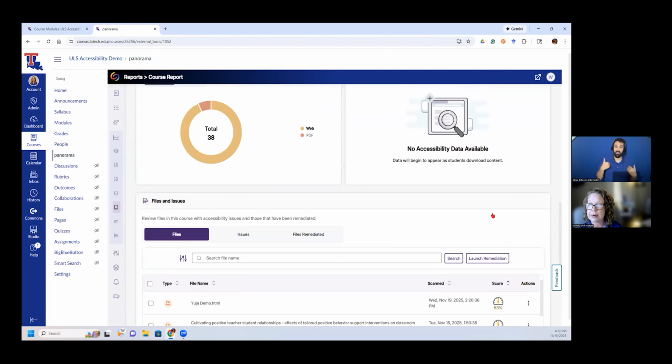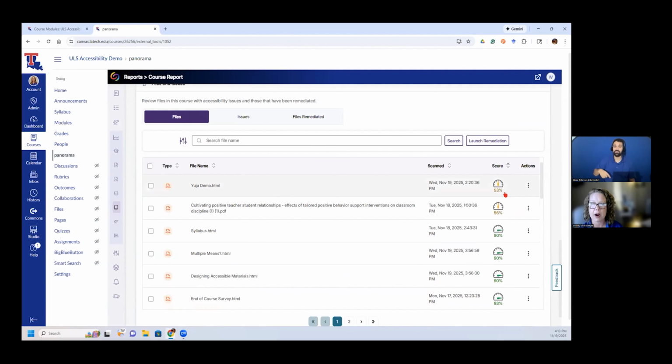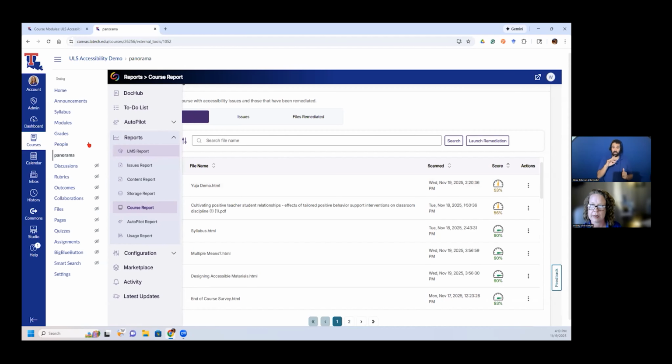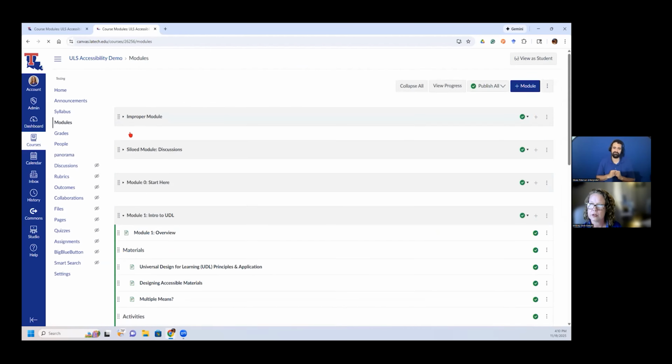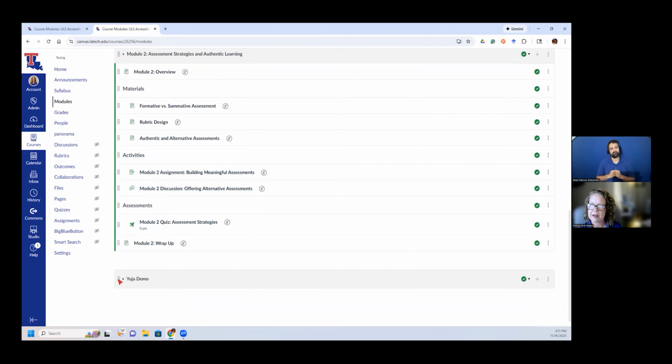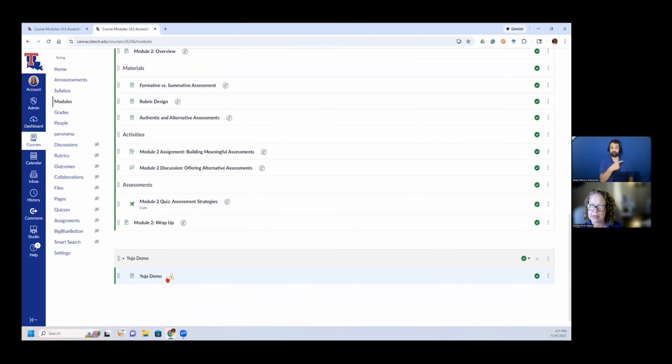So I can go in and remediate right here. I can go in and remediate from the module. There's several ways to do it. So what I'm going to do is show you how to do it from inside the actual module real quick. So I have a module down here that is a demo.